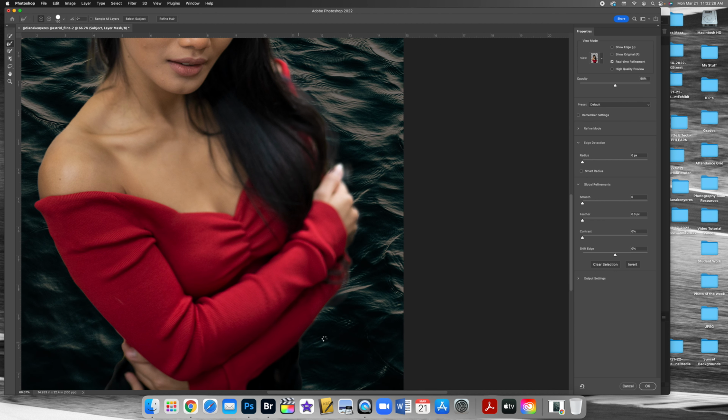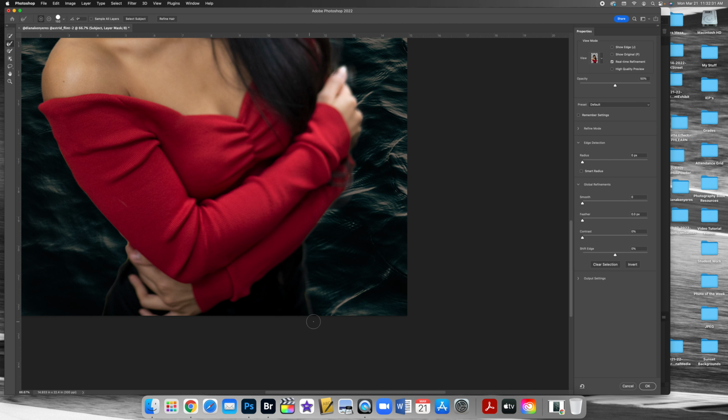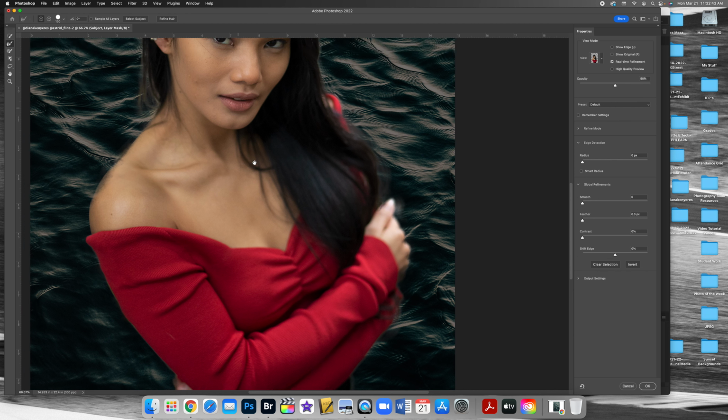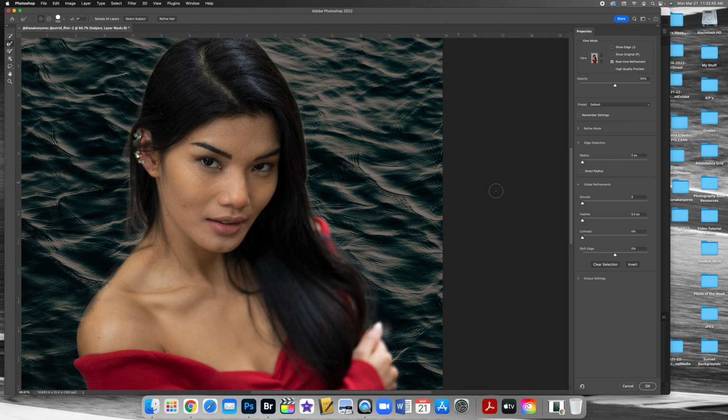And again, we can correct a lot of these issues after, and just kind of helping it, especially with these softer edges here, get a more soft cutout, because it was a little out of focus, and you wouldn't have a hard edge in reality. And so you can do global refinements here. You can shift the edge in, which will basically cut in more, which I might want to do a little bit of that. Contrast, if it's like a soft fuzzy edge you want to make harder, you can increase the contrast. And you can also feather and smooth out the edge.